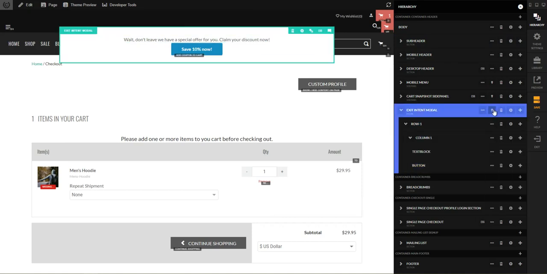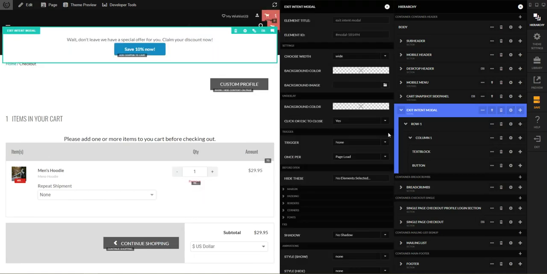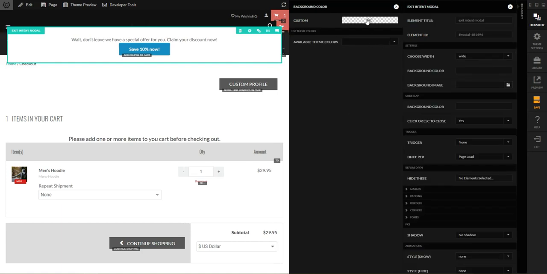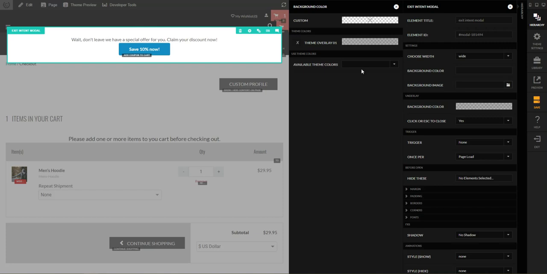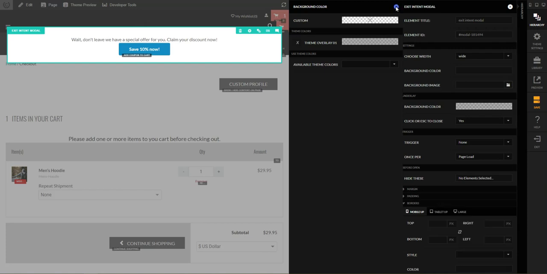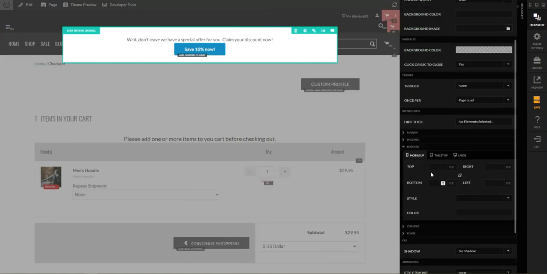Now let's also do a few other things with this modal. I usually like to do an underlay color. There's a couple already predefined. Kind of darkens out the screen and draws their attention. We can also do some borders around the modal.